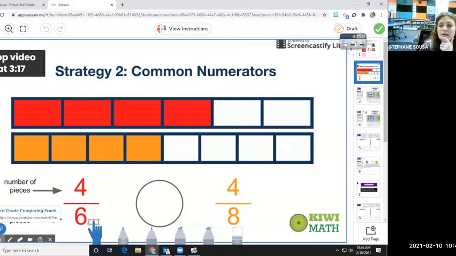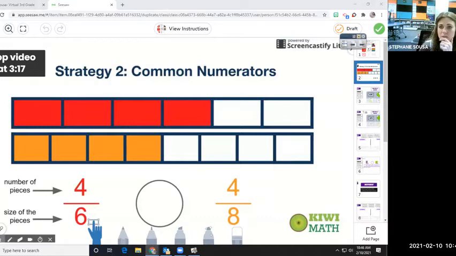I still have some of my gremlins telling me that 4/8 is bigger than 4/4 because 8 is a bigger number. No, we know that the bigger the denominator, that means you have to share it with more people. It means you get less, okay? Less pieces, less size of a piece, all right?